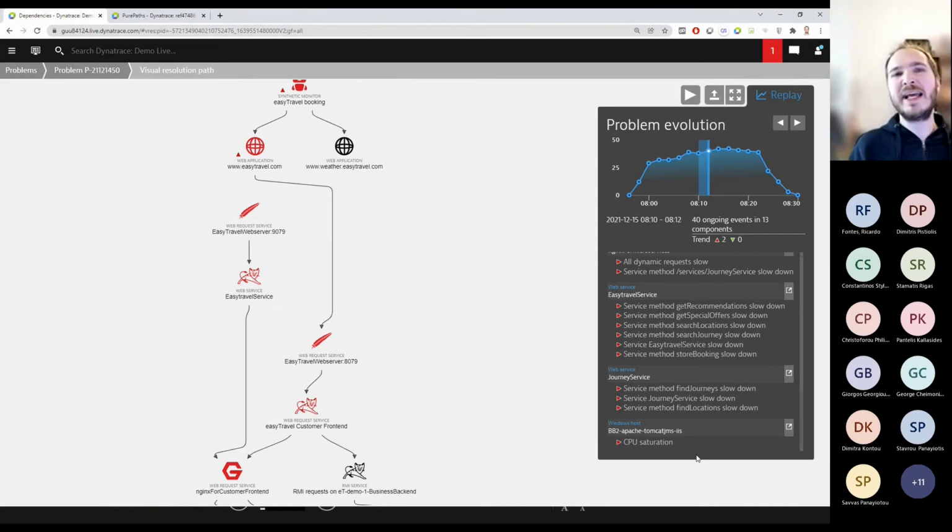Whenever you have a problem, it's not a single thing that is alerting you, but typically many, many different components which might be impacted by such a problem. And that's probably also what you have seen in your traditional monitoring solutions: whenever a problem happens, many, many different teams get alerted, and you need to convene in some kind of war room to understand what the problem was and how to resolve it.